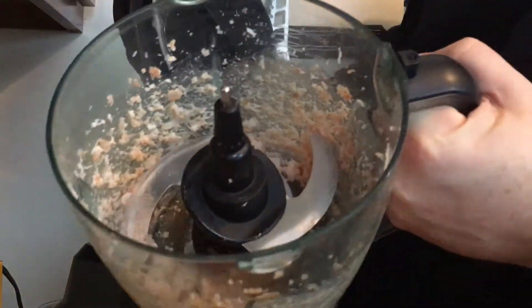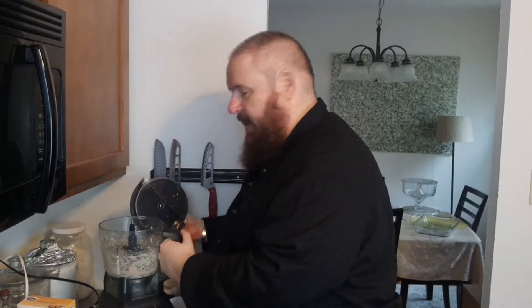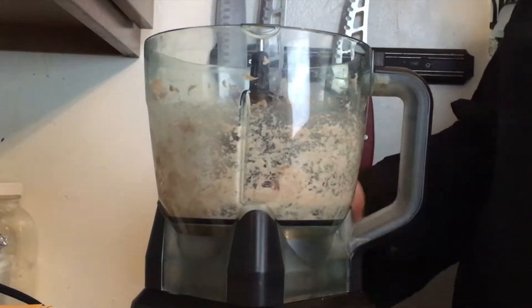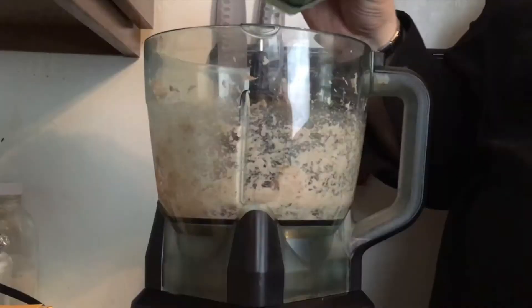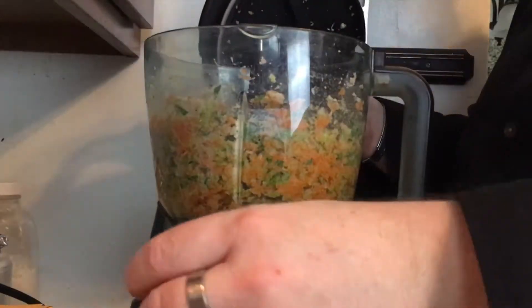Take a look at this — you see how that's really just broken up? There's practically nothing in it. You can't tell it's bacon; it's just a bunch of chopped up stuff. So I'm going to put that back in my food processor and add one stalk of celery — or rib of celery. I grabbed a really thick one and put a few extra fronds in it as well, which is the leafy parts on top. And then the carrot. You're going to pulse this about 10 times because you really want this chopped up really fine. You don't want really big chunks of this in your pasta e ceci, so give it eight to ten really good pulses. I have four cloves of garlic that I'm going to add in here as well and give that a really fine pulse.